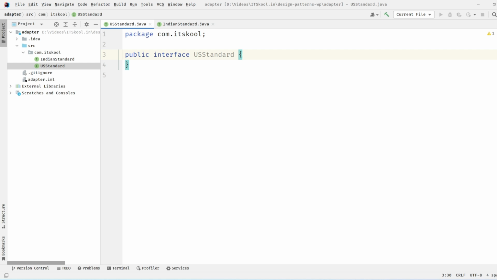Now let us add some functionality to these two interfaces. We are going to give three methods to each of these interfaces. We will start with the Indian standard first, and then we will move on to the US standard.